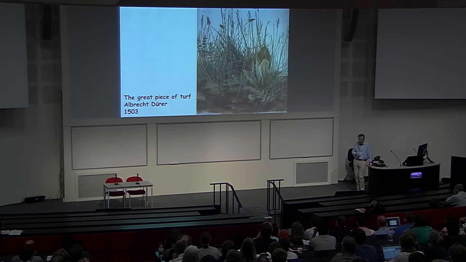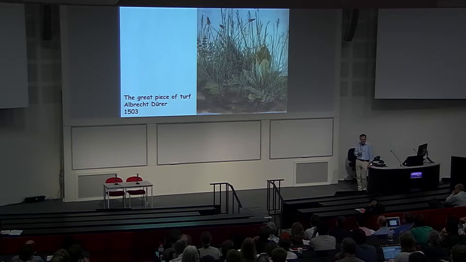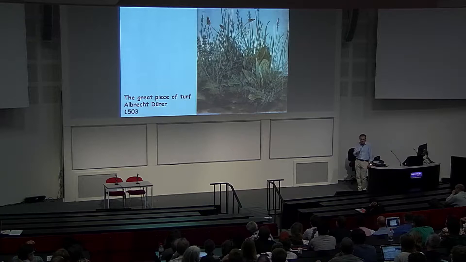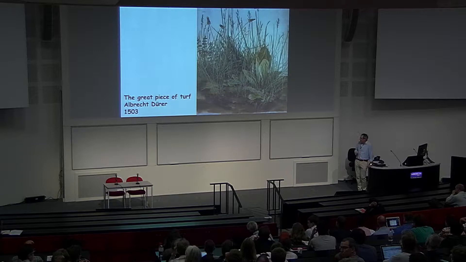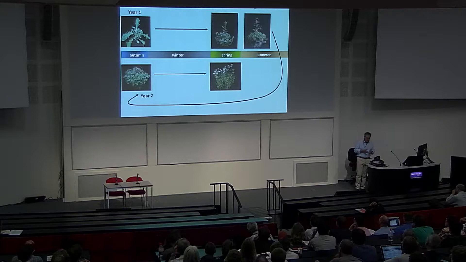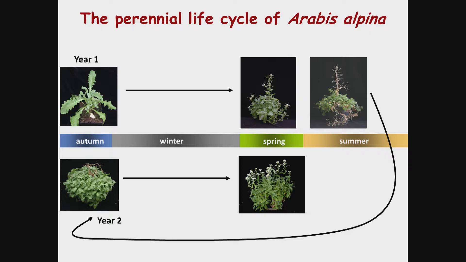In natural environments, many plants don't behave quite like Arabidopsis — they're not annuals. This is a community of plants painted over 500 years ago by Dürer growing in their natural environment, and all of these species are perennials. They don't just live for a single year, flower, and give rise to seed — they live for many years and have to respond to seasonal change each year. It turns out that the difference between annual and perennial can evolve very quickly within phylogenies of flowering plants, and many relatives of Arabidopsis thaliana are perennial, showing some of the same seasonal responses.